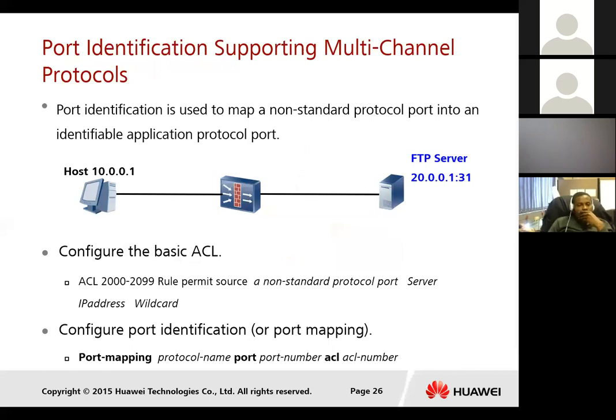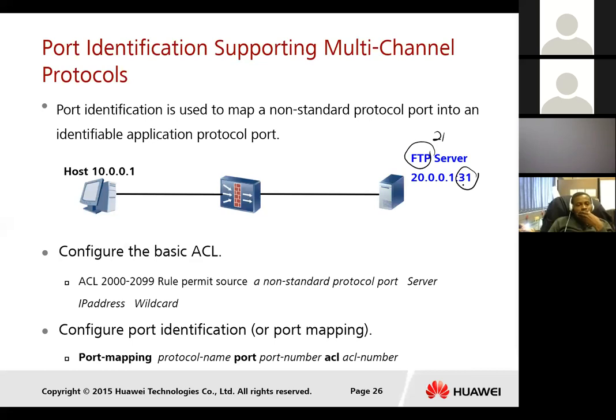For the port identification, support the multi-channel protocol. So port identification is used to map a non-standard protocol. So let's say just now FTP is using 21, but now your FTP is using 31. It's not the standard. You change the port just to prevent attack. But when you change this port, you might affect your multi-channel protocol.